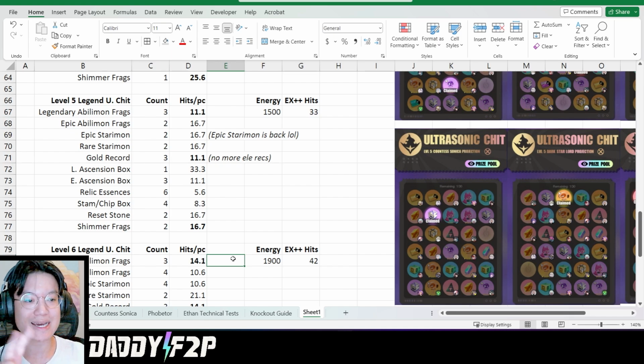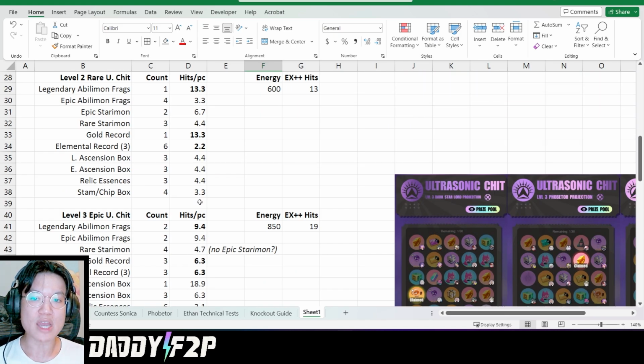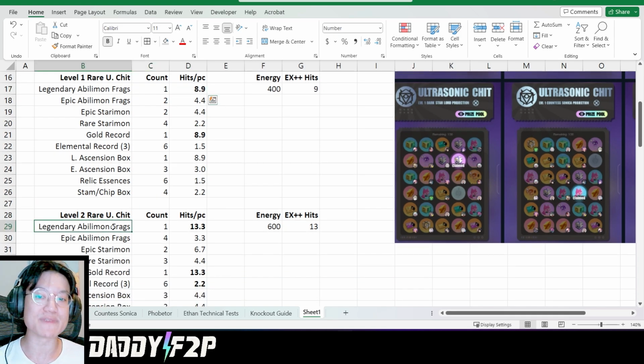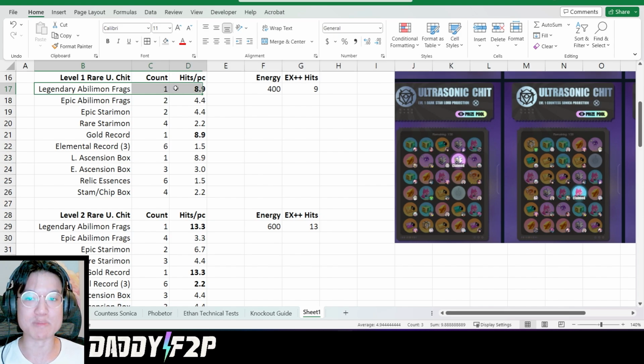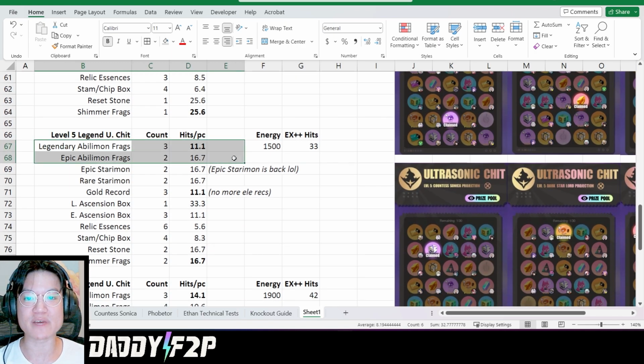So this alone kind of emphasizes that it is less valuable to focus on one boss than to spread your attacks apart. But obviously this is not all, because we need to address the trend that we saw earlier. Every single odd leveled boss, or rather odd leveled cheat, is going to be more valuable than its even leveled counterpart, right? What I mean to say is it's easier for you to get the abilimons in level 1 as opposed to the abilimons in level 2. And the same is true between level 3 and level 4 as well, and also between level 5 and level 6.